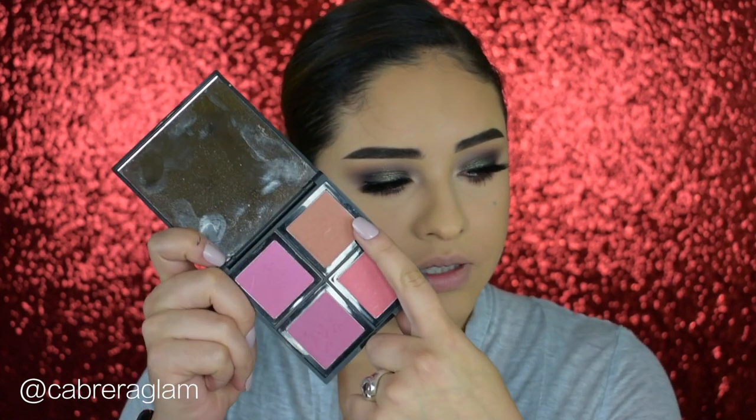I love it! I'm taking the ELF Light Blush Palette and mixing the peachy shade with another shade, applying it on a Morphe E4. The way I like to apply blush is upwards, because I have a big face and applying it on the apples of my cheeks doesn't look great on me. I put it right above my bronzer and mix them together. If you don't use blush and think it won't make a difference — it does make a difference, please start using blush.